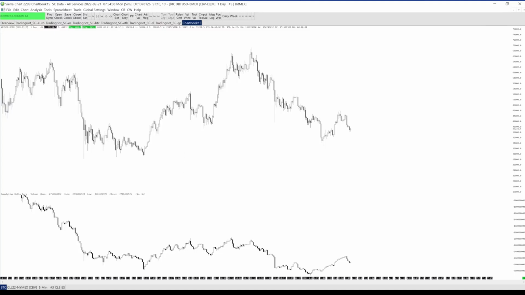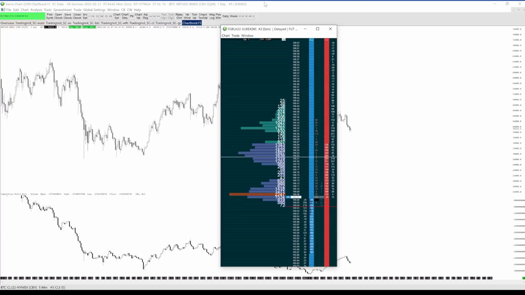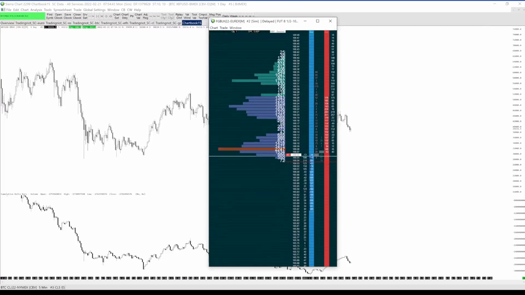So it all basically boils down to this thing. This is a depth of market for the 10-year German bonds, and you can see that in this blue column right here we have the limit orders that want to buy. In the red column here you have the limit orders that want to sell, and this doesn't necessarily mean anything.